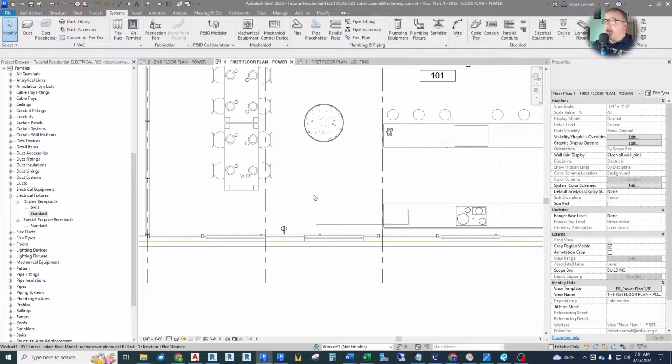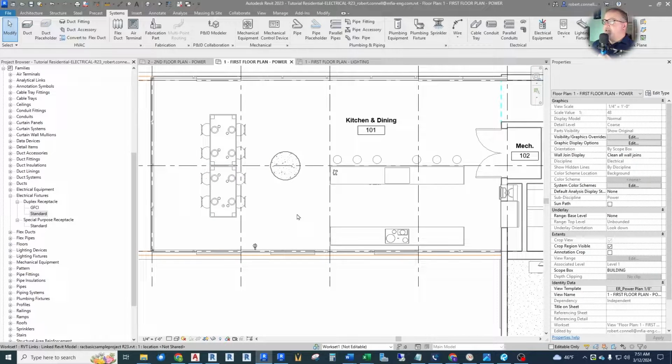I'm going to try to hit the major points of this, and I may miss a few, but I want to teach you at least the basic steps for getting receptacles into your projects and getting them circuited up. So we're going to follow the typical 6-foot, 12-foot rule, where you need a receptacle within 6 feet of the end of a wall, and you can't have more than 12 feet between them, such that a 6-foot cord along that wall can reach anywhere. That's the basic rule.